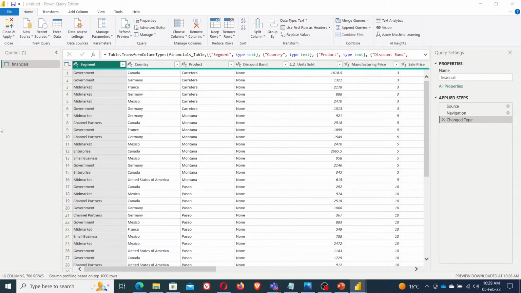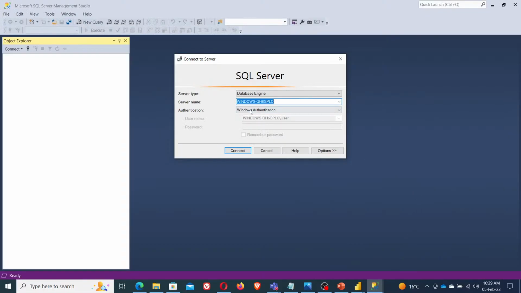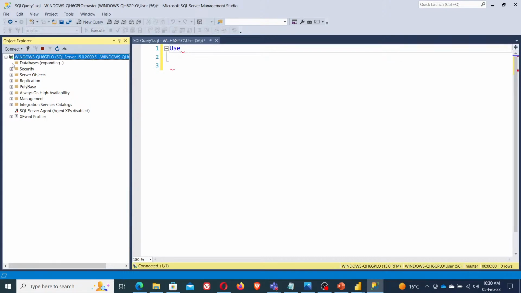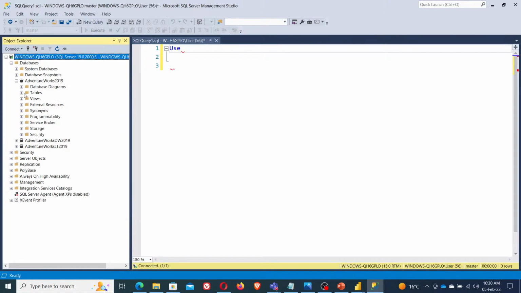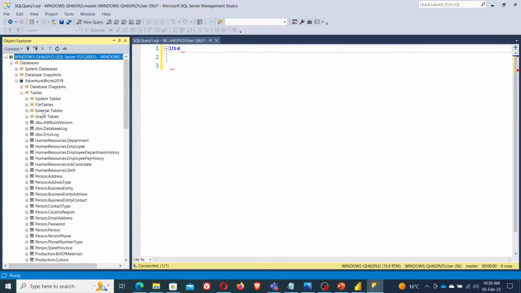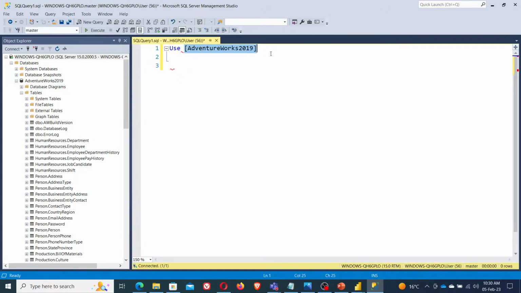So for this, come to the studio, it is opening. Okay, this is my local server that I created for my internal use. So this is the database. Now let me show you how to connect Power BI to SQL Server. I'm just showing one table, so use any data, to show how you should connect. First select the database name.